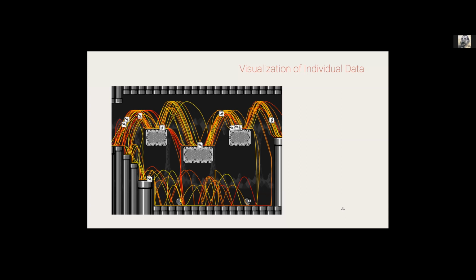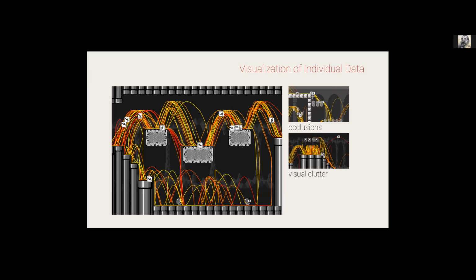And showing it individually already gives some impression of what's happening, but it also has a couple of drawbacks. First, the issue of occlusion. For example, if there are many icons in near proximity, those are overlapping each other, and it's quite difficult or even impossible to see which icons these actually are. Secondly, visualization of individual data is quite prone to visual clutter. For example, in that area, there was a lot of jumping going on, which resulted in a visual mess, which makes it quite impossible to understand what's going on here.